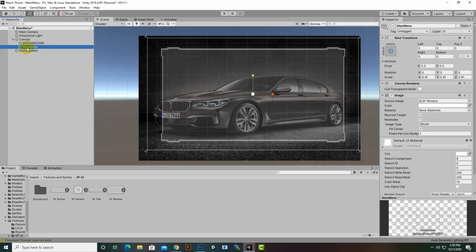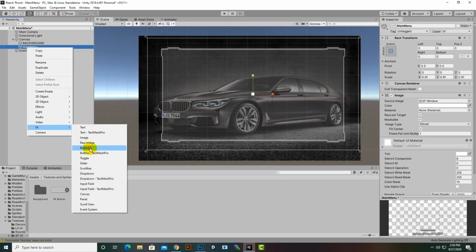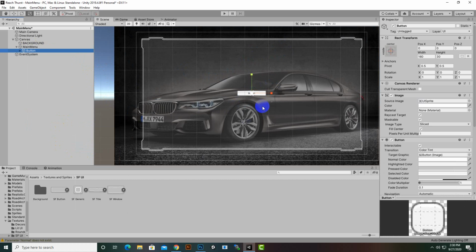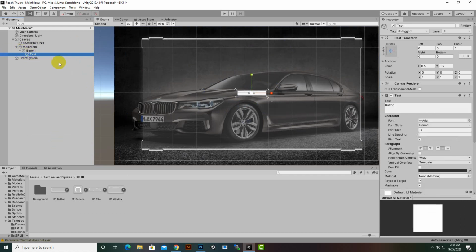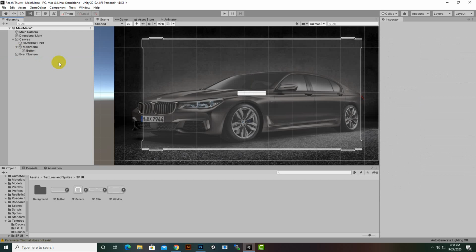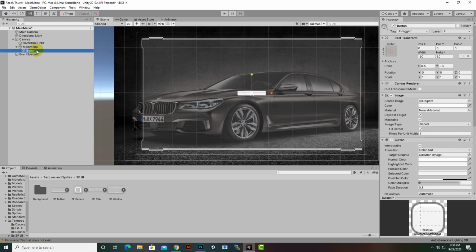So let's create the first button in the main menu: UI, and then Button. So now the button is created. We will delete the text from the button because we will scale the button and we don't want distraction with text. Okay, so we will change the name of the button to Play, and this will be our first button.